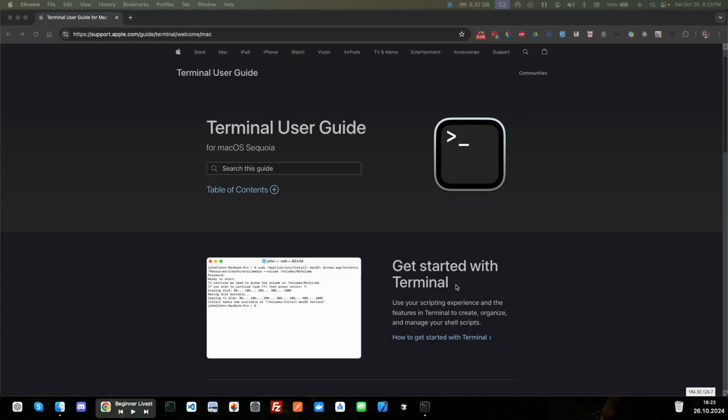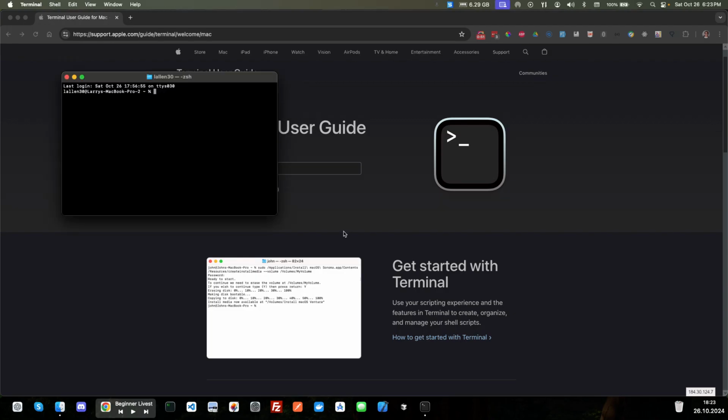I'm going to press Command Shift and go ahead and type in terminal, and I'll press enter to open it up. This brings us into the terminal window. At this point, we can start typing in our commands to do different things. But I want to look up here and go through the terminal settings.